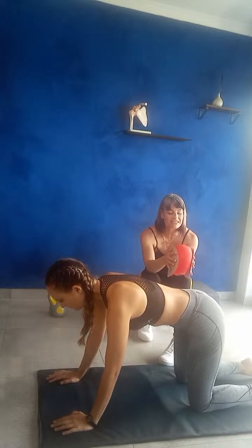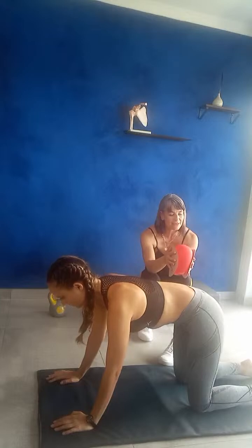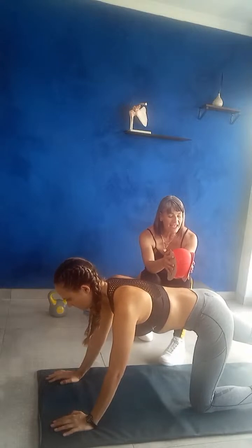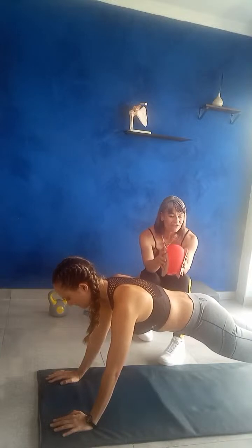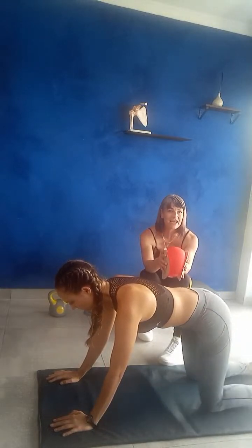And then, because she's that anterior bulger, I can even ask her to give me a slight posterior tilt. So I press the disc a bit more posteriorly. This is a bit more comfortable. She's going to extend the right leg back. I'm going to cue abdominals to keep that disc position. She's going to extend the left leg back, and I need those abdominals to keep that disc position so she knows what's going to keep the safety of that disc for her. She's going to hold that there. When she comes down, she still holds abdominals and then places the other leg down.